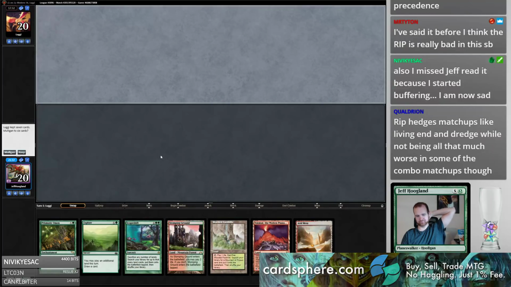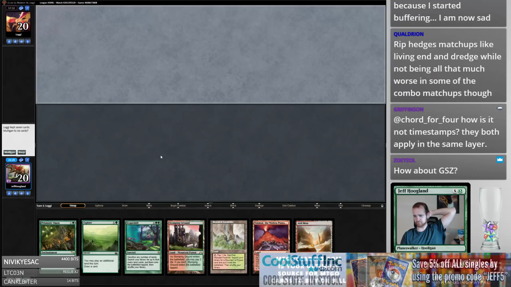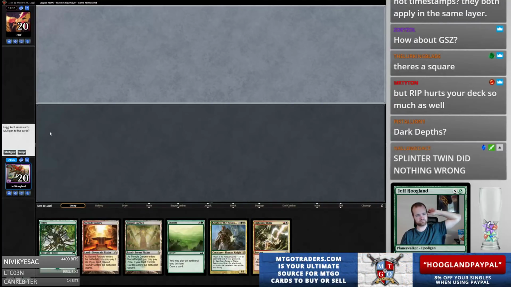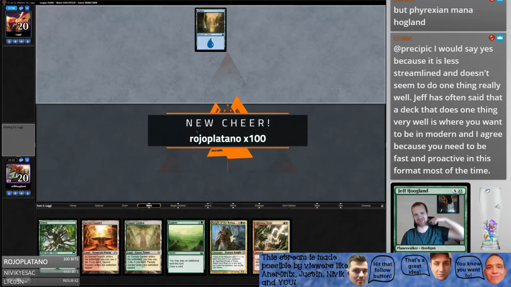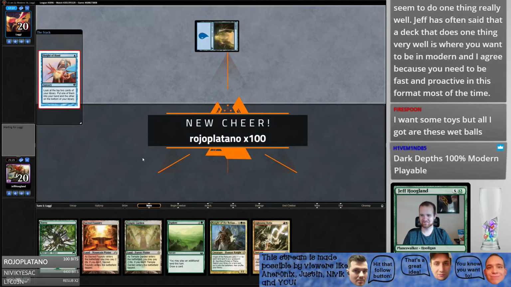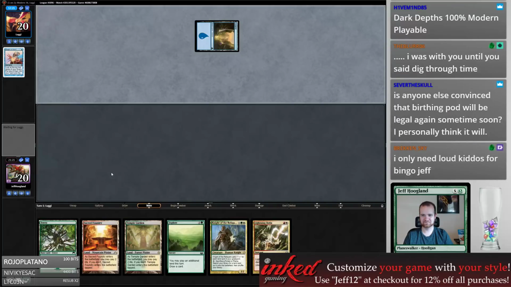Seems interesting. It's probably too slow, right? Yeah, Green Sun's Zenith too. Green Sun's Zenith's a fine card. Yeah, buddy. Pod back, Jeff for president. Thanks for the bits. I wanted some toys, but all I got were these Wet Balls.